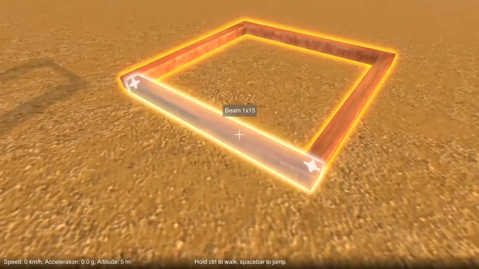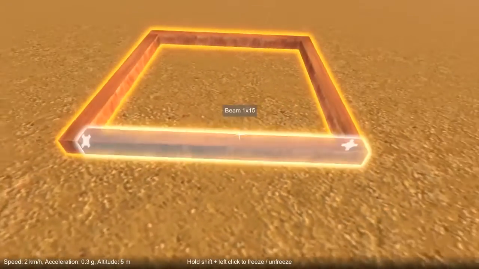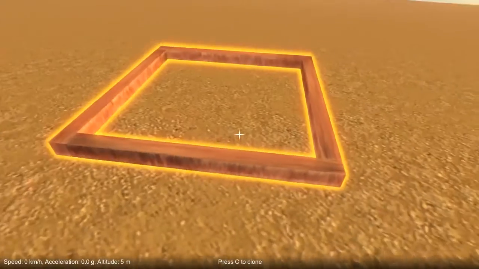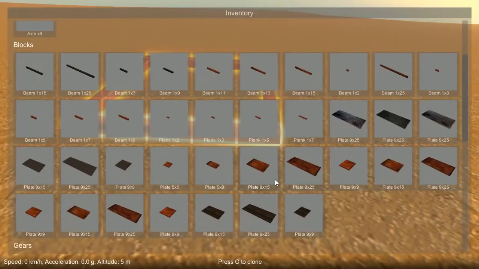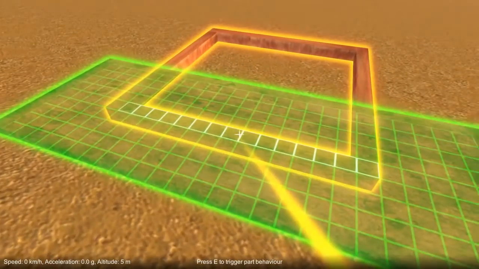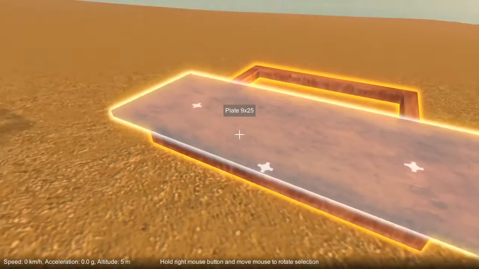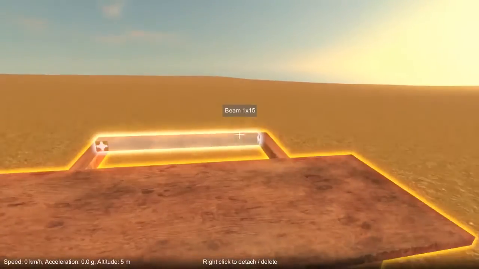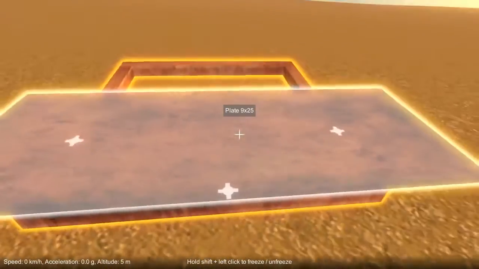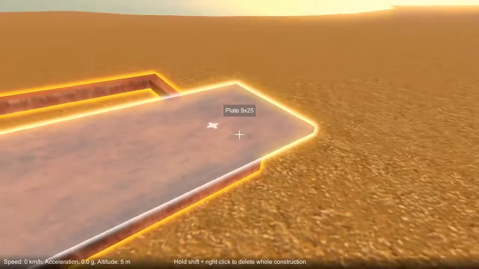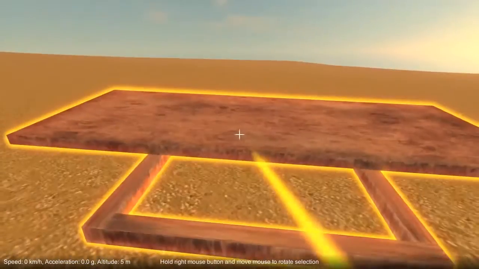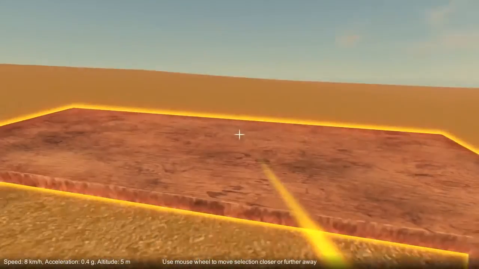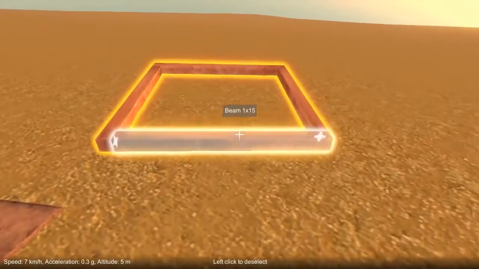This will have more impact as you build more complicated constructions, because obviously there's going to be more attachment points. Like for example, if I attach this part on here, you'll see that now suddenly we've got attachment points here, here and here, because it's actually attached to three different parts, and you actually have to go and delete all of them to separate the part, or you can just delete the whole thing together. Again, that has more impact.